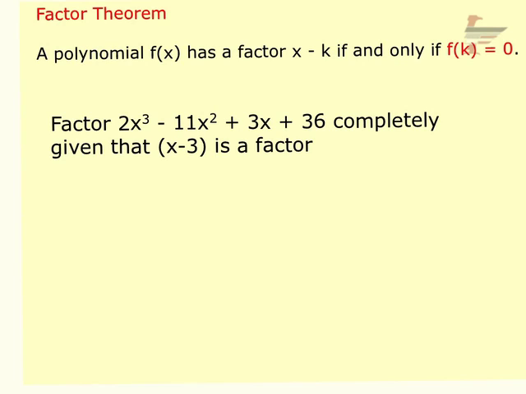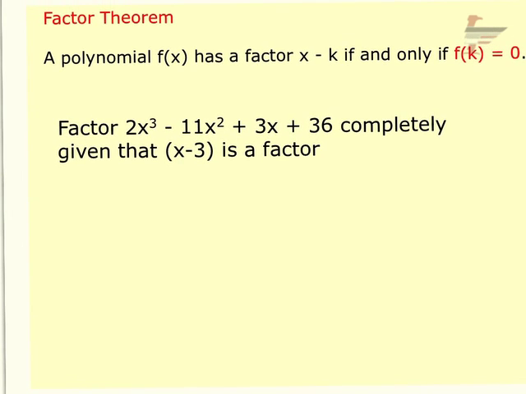All right, the other theorem is called the factor theorem, which says a polynomial function f of x has a factor x minus k if and only if f of k equals 0. So I'm going to reference the previous slide where we did f of negative 2, I believe, right? And we got a remainder of 21. Well, if it doesn't equal 0, then I know that that was not a factor.